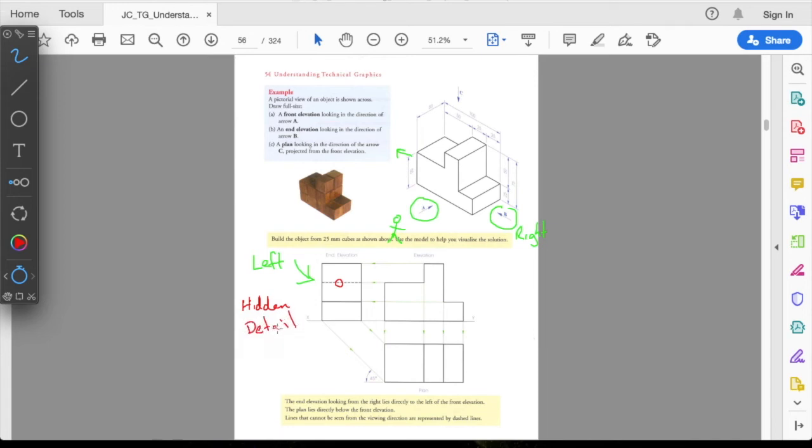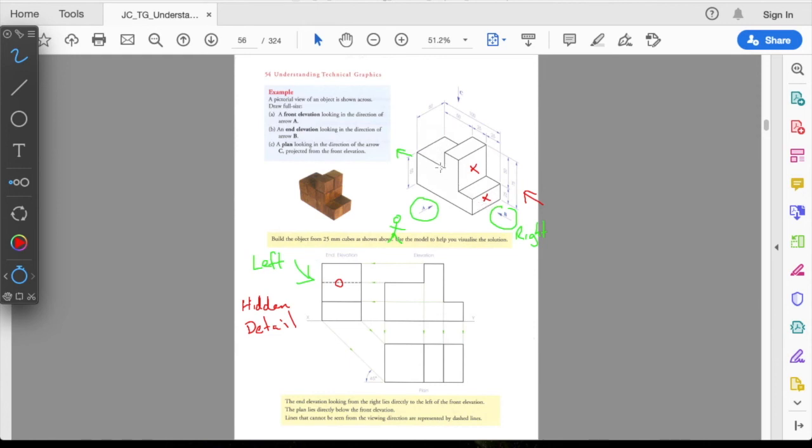Okay, so what this is just getting at is that if you're looking for this hidden detail, if you're looking from the end view here, so you're looking in this direction at your end view, okay, what you have is that you can see this face and you can see this face, okay? But at the back of that you have this shelf here, okay? So you have the shelf at the back, which this is in the way of. So because you're standing here, you can't see through the shape. So when you're looking at this, you can see this bottom one and you can see this top one, but you can't see what's going on in the back there. And that's where the hidden detail comes in.